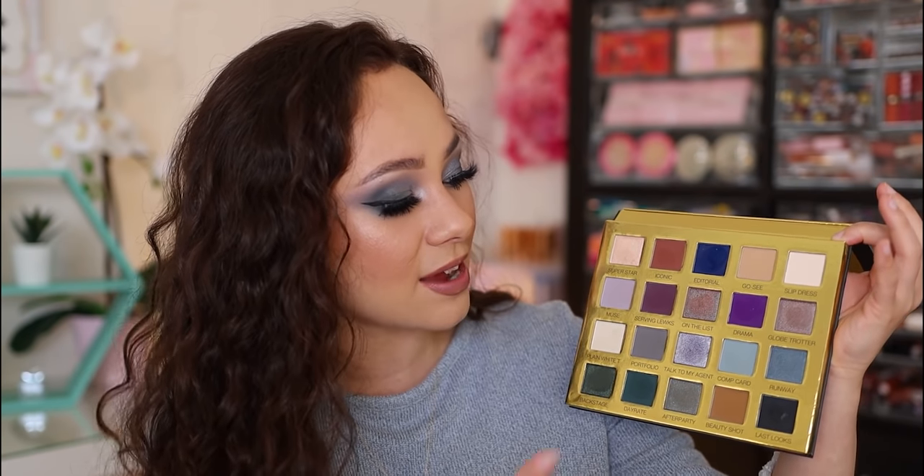I said this in my most recent monthly palette rankings — this is a beautiful palette. I really enjoyed the quality and the range of looks you can get because of the color pops. You can totally go a different direction with this navy, purple, or dark green, or you can go very traditional. These are expensive — about $80 — and Scott Barnes always has sales, so I do not recommend picking this up at full price. But if you can get it on sale, it's definitely worth it; it's a very unique palette and you can get some gorgeous looks from this one.